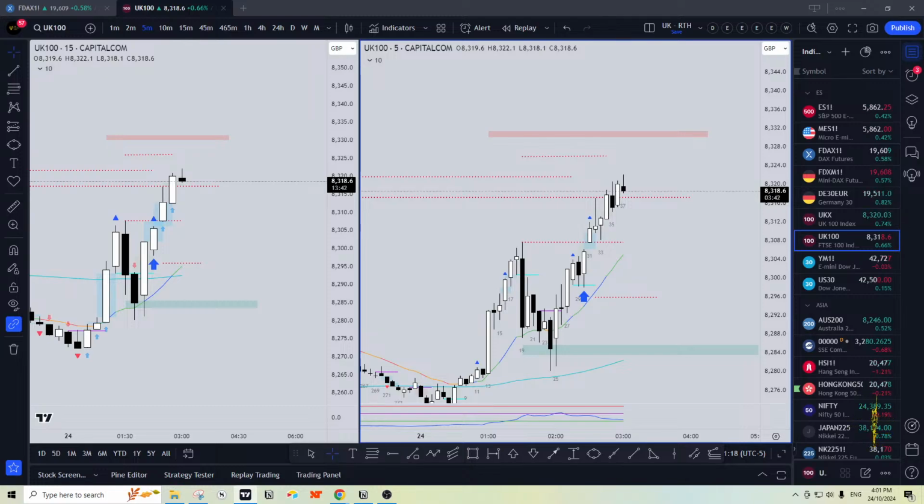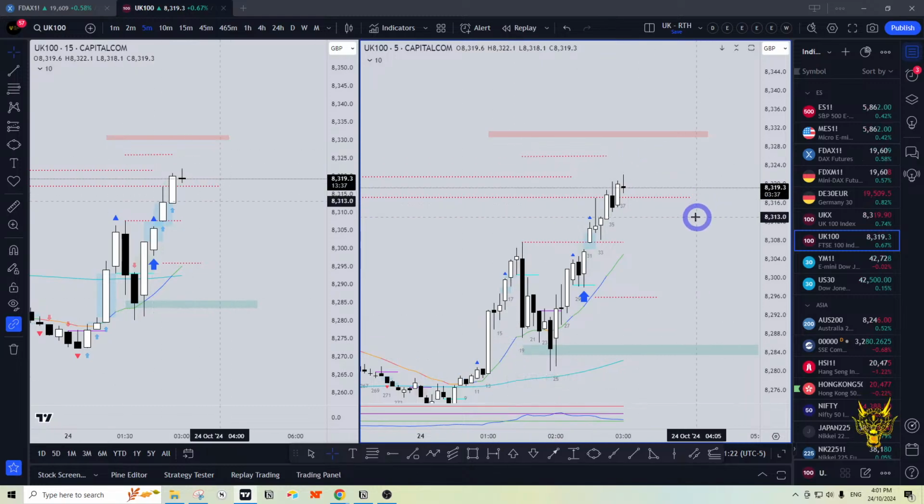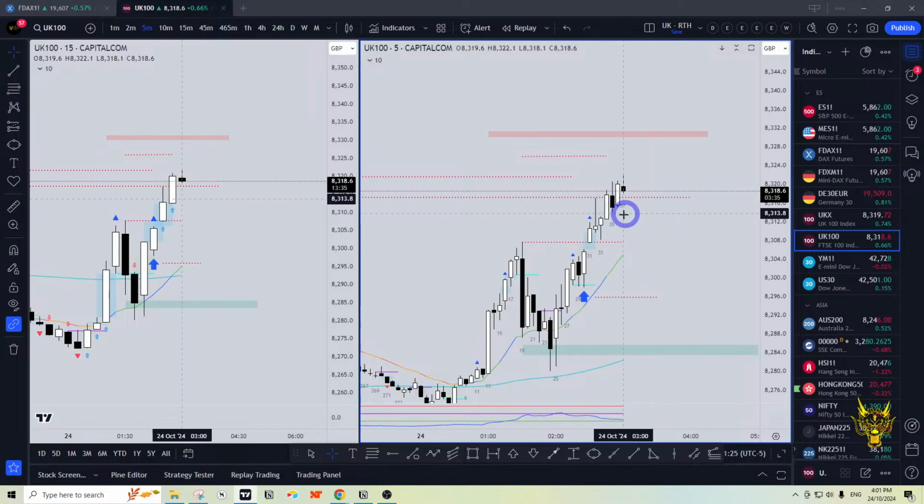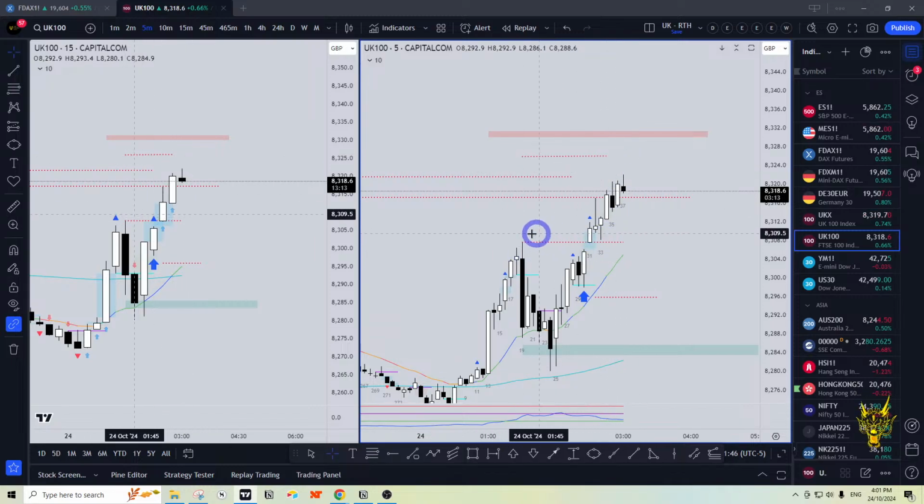So if it gets a pullback, would I exit some? I think if you're going to exit, then just exit below a bear bar closing on its low, or at the moment, no bear bar's been triggered. So you haven't really got a signal, even if you put your stop order below a bear bar, it hasn't been triggered. Other way is to put it a scalp size below, or you're swing trading, so you're just relying on your stop. You could put it below 33, although I think 33 is a magnet, it's a gap. We could come back to 33, form a high 1, high 2, and keep going.